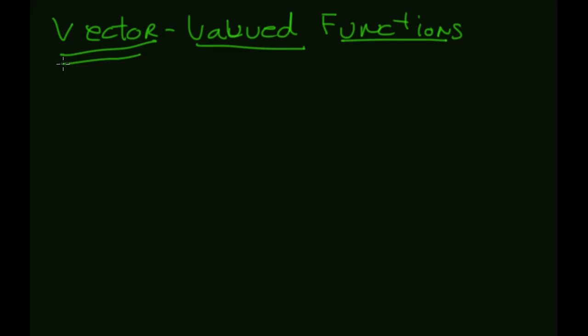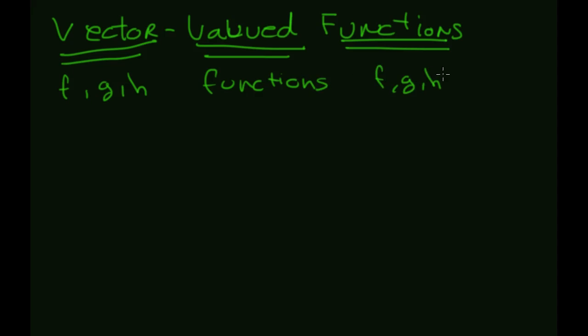We saw these in BC Calculus. We're going to see them in ACalc, but now we're going to add more dimensions to this. So we're going to let f, g, and h be ordinary functions. So these are just functions as we know them that map a real number into another real number. So there's nothing special about those.